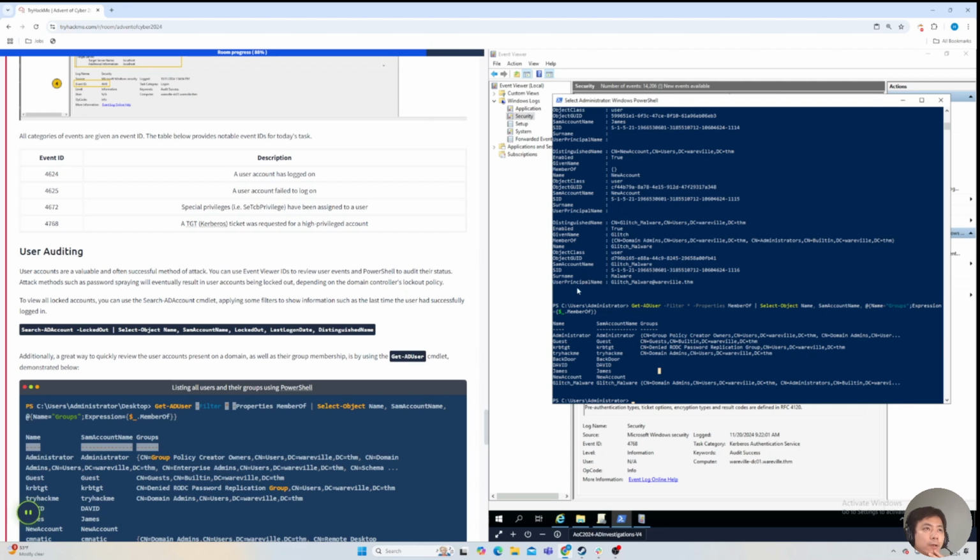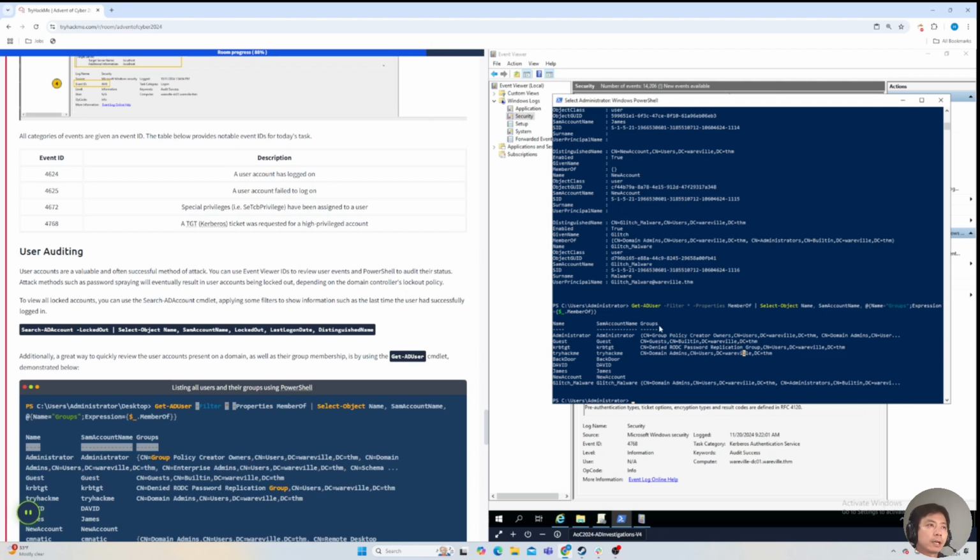The MemberOf will retrieve all the information within these square brackets right here and then put it in here, as we can see. So these are the three properties that we are interested in for an AD user.